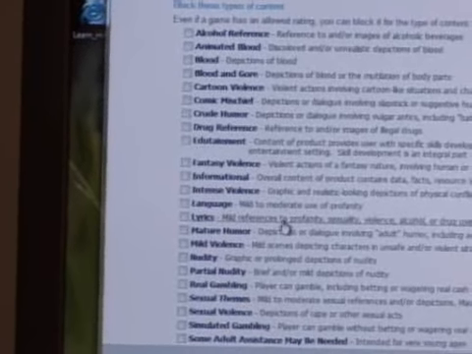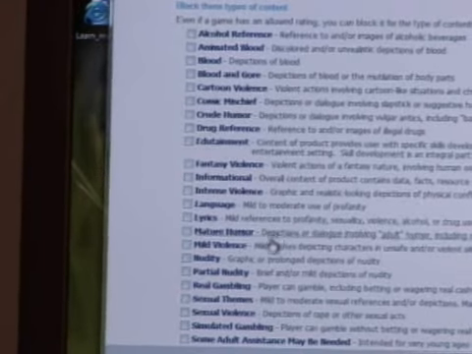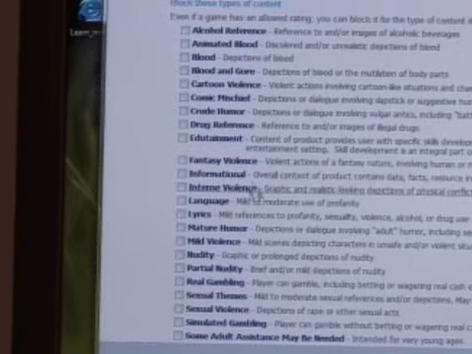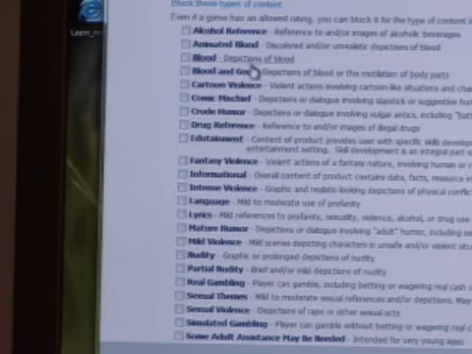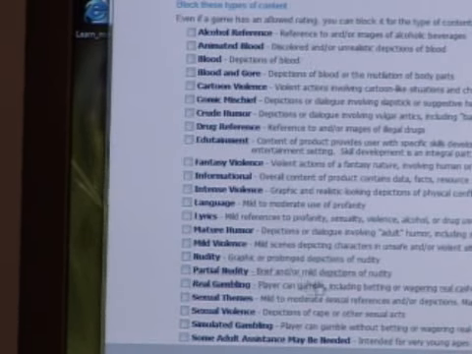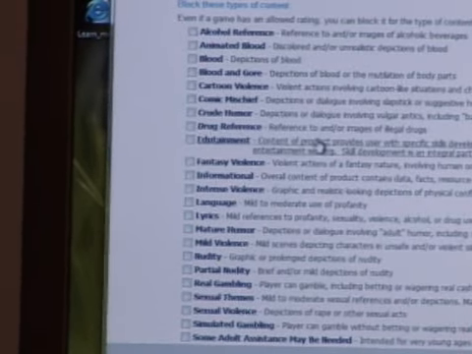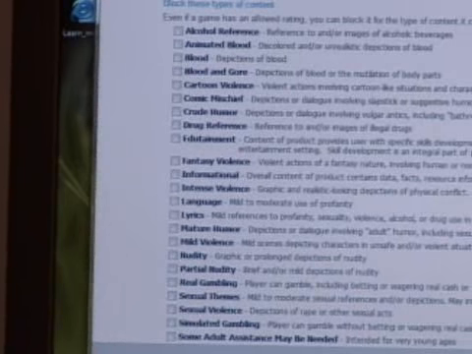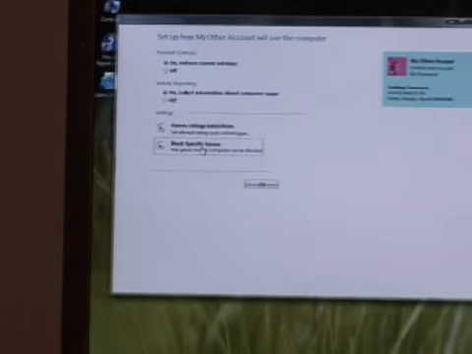So if you have lyrics you don't like in a particular song, nudity, violence, for all the people who play skateboarding games, depictions of blood, anything that has something you believe the individual should not have access to, you can lock out games that do that. So we're going to go back to change settings for a second, and we'll go to block specific games.